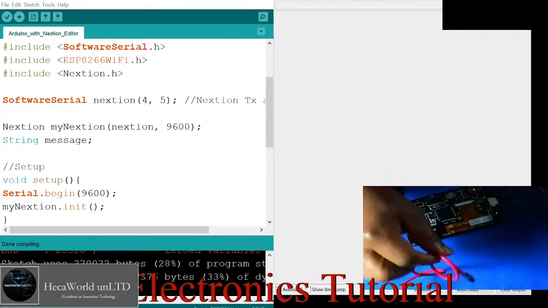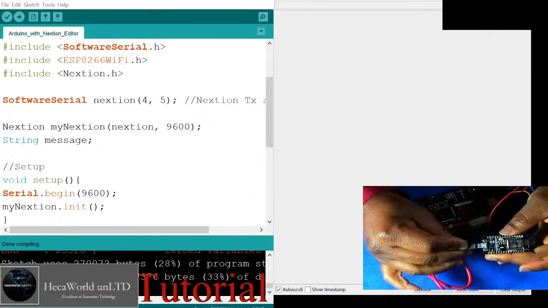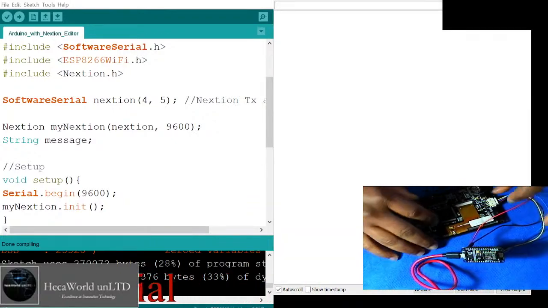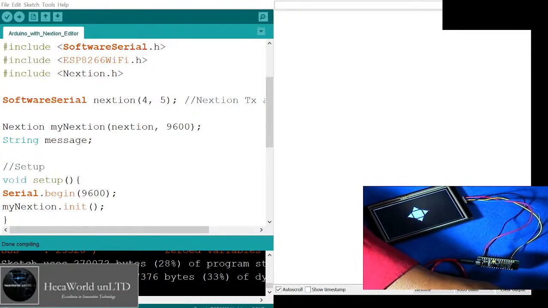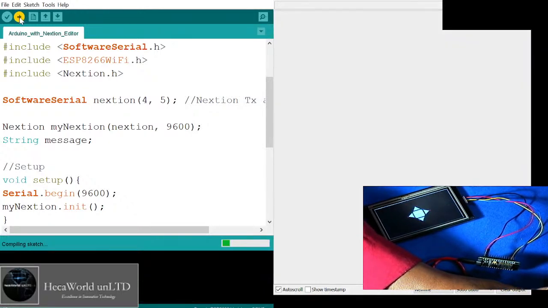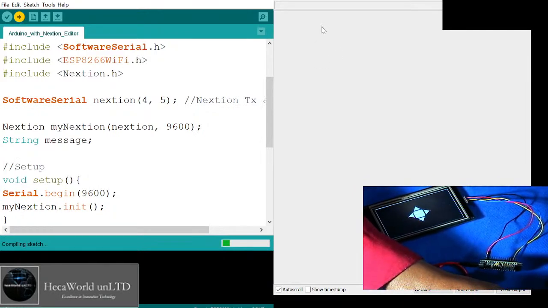So you're going to take the USB cable and power your Arduino board, and everything comes on. It's powered. Now you just need to flash it. To flash it again, you just go back to the Arduino code and press upload, and it should upload. If for any reason this doesn't upload, go to Tools and make sure that your COM port is the right one and you have your Arduino board plugged in.